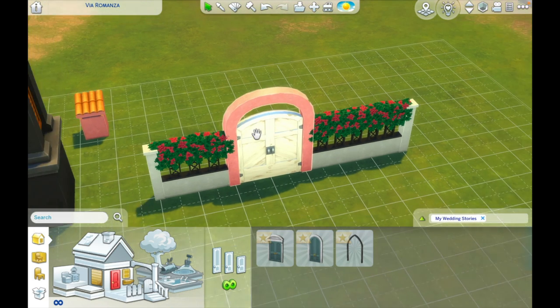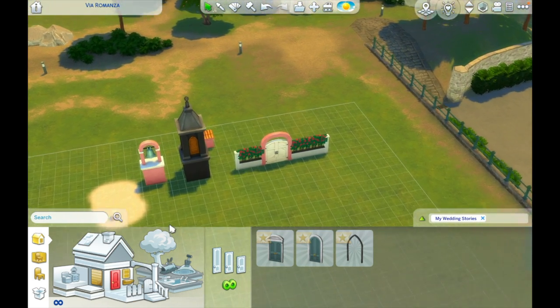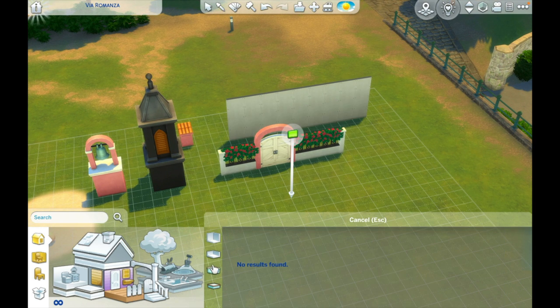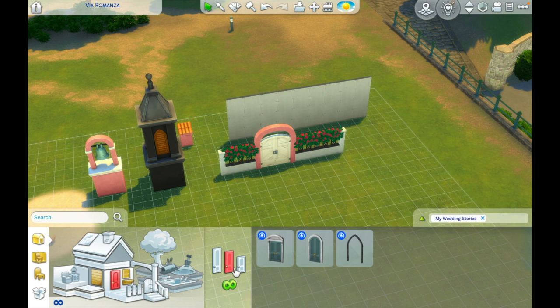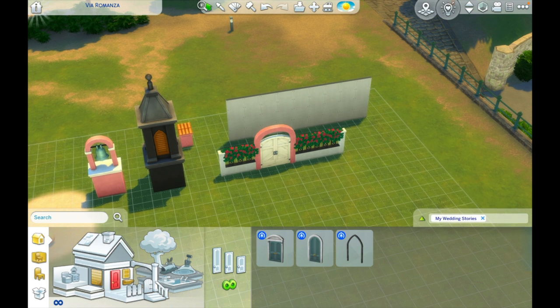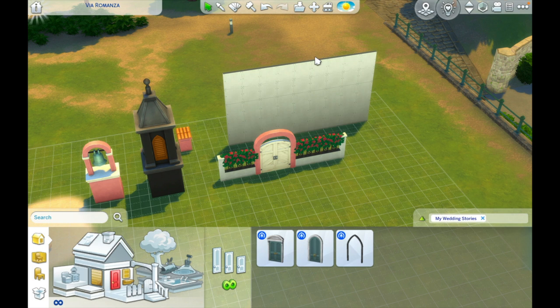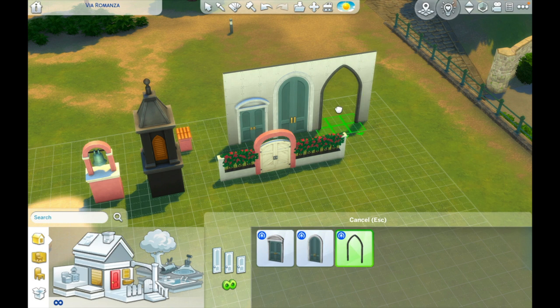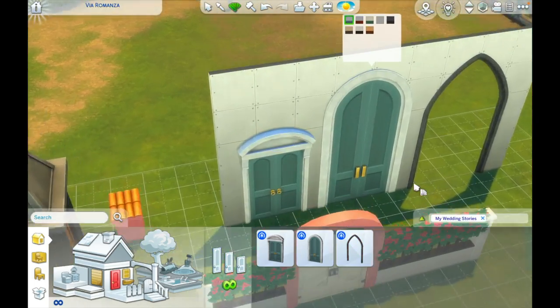Okay, so I need to make a wall. Give me one second. Do we have anything in these? No. Okay, so let's go back to the doors. And let me make this higher. There we go. Okay. So we have different doors here, right? I'm gonna have to make another wall, but these are the different doors.